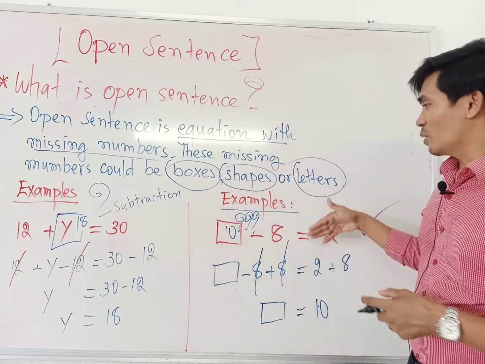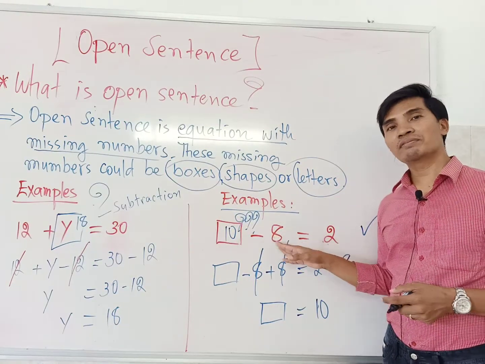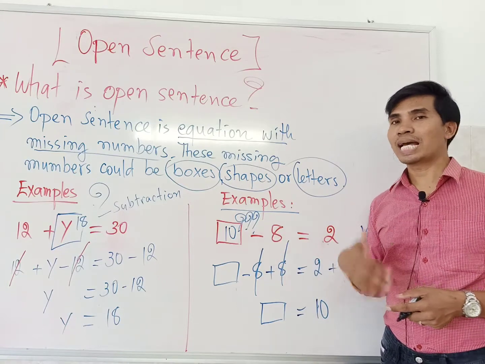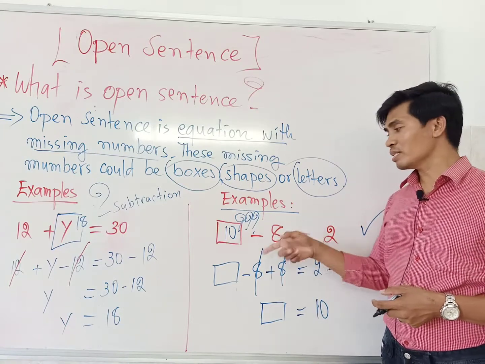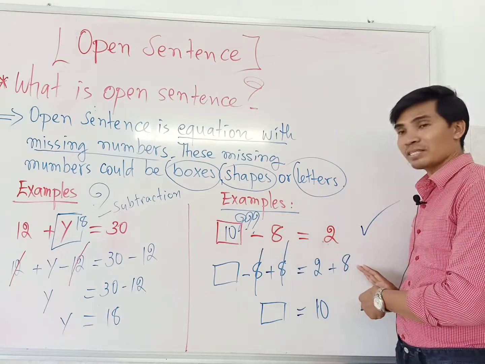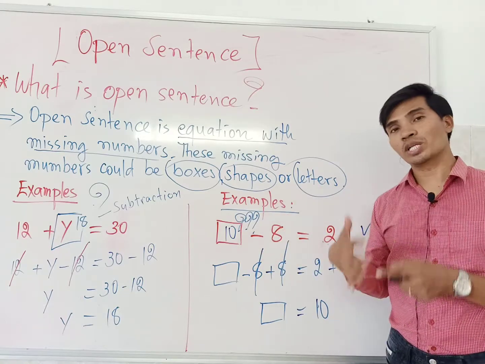And look at the sign. When it is a negative number in the missing part, we have to use the addition method. We remove this number away, and then we work out the other side, and then we can find the answer or the value of the missing number.